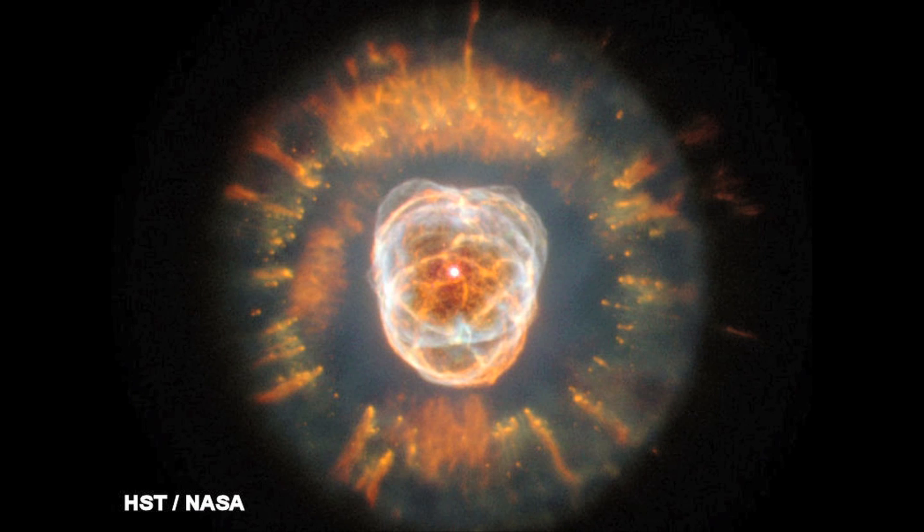So start with your low power, wide angle eyepiece, find a little fuzzy blob, and then medium eyepiece. Oh, look, there's the fuzzy blob. And then your high power, and you're looking at a dying star. This is a picture taken by the Hubble Space Telescope of the Eskimo Nebula. You can see why they call it the Eskimo. We've got gas clouds being blown away from the dying star, and the outer gas cloud looks like the fur in an Eskimo's parka.